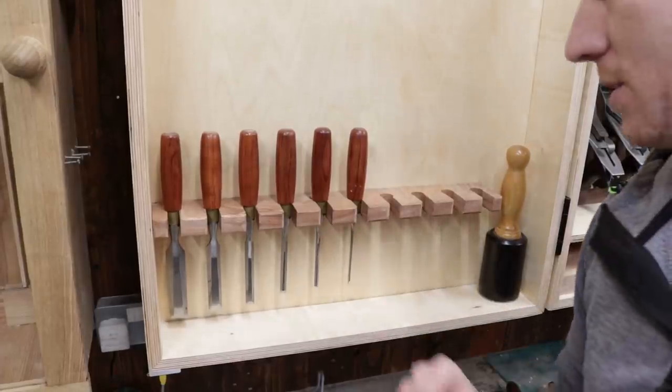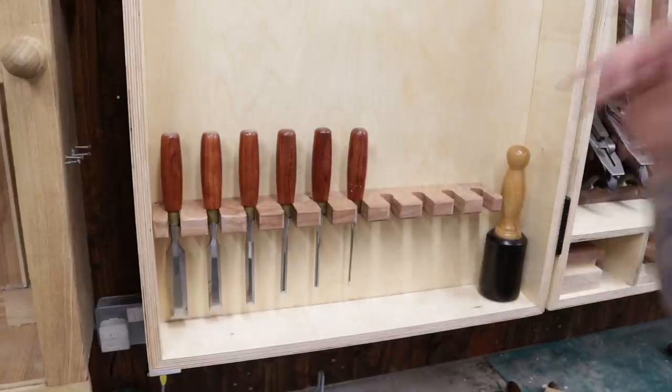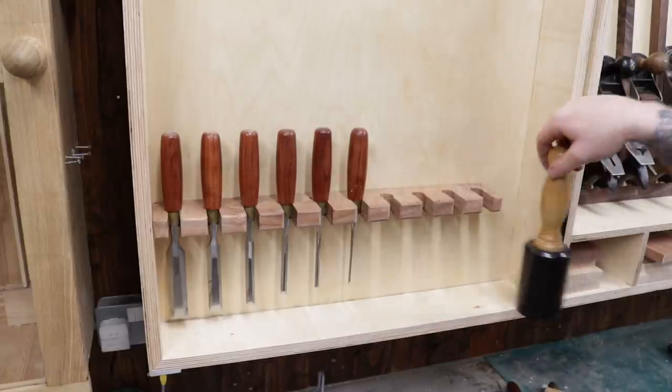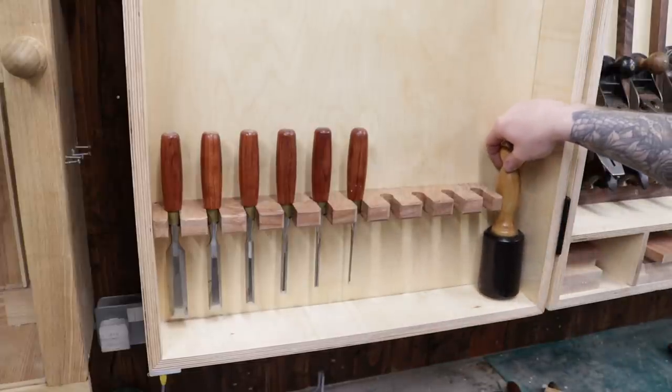Okay, here we go guys, there's our chisel holder. So I actually have 6 chisels in this set, so that leaves me room for 4 more should I decide to get them. And it's a nice little gap at the end for the mallet that I use with my chisels. So that sits perfectly there.